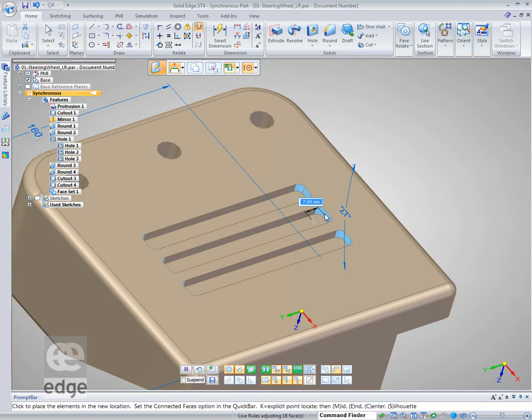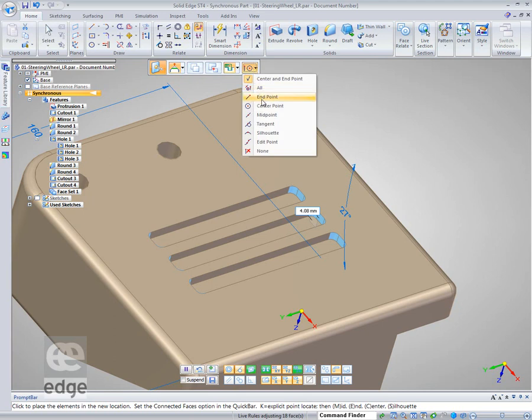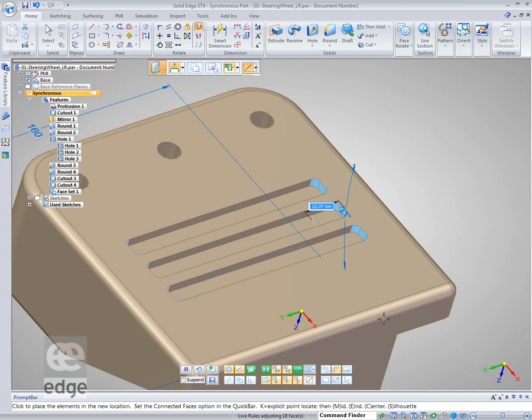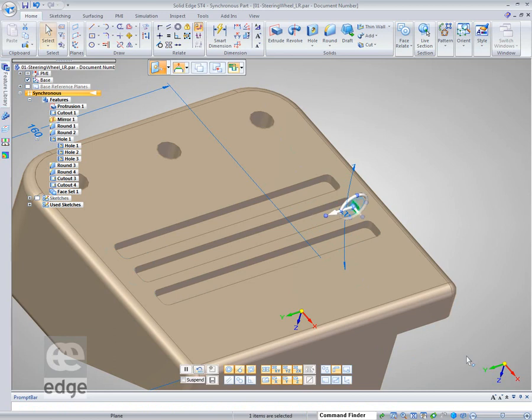I could put a dimension on there, put an offset, but remember also, let's have a look up in our command bar here, we've got key points. We can turn the key points on, we can filter the key points. I just want an end key point, and what I want to do is to have all that aligned to this key point here. So that's the same as this face down here.